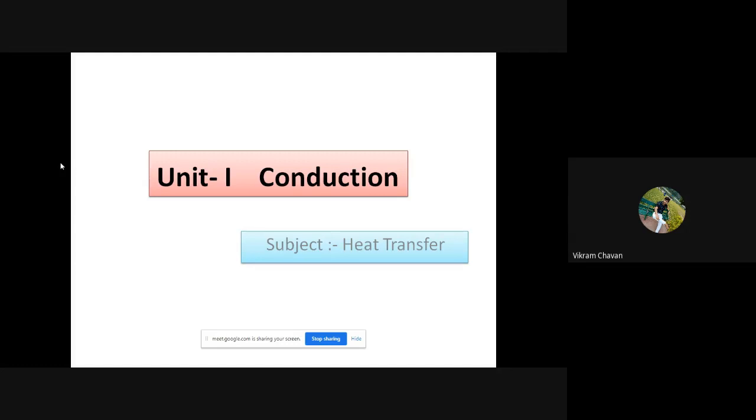Okay. So in the last lecture, we discussed the heat transfer subject. What is meant by heat transfer? What is meant by heat, and what is meant by transfer, and what is the combined meaning of heat transfer? And what are we going to cover in this particular subject? We thoroughly discussed the syllabus, and by taking simple examples, we tried to understand how we are going to learn and what we are going to gain through this particular subject.